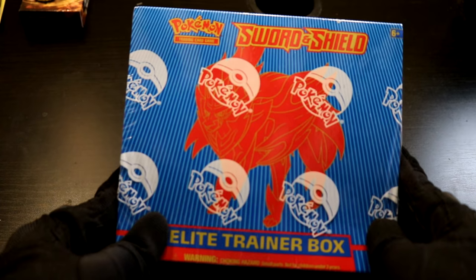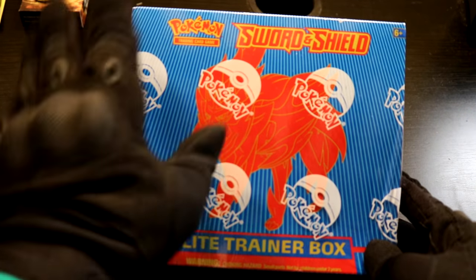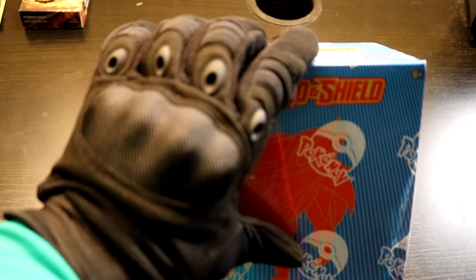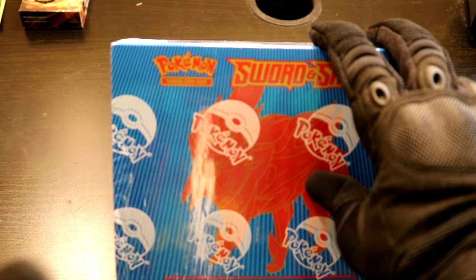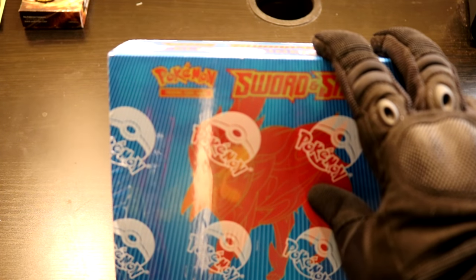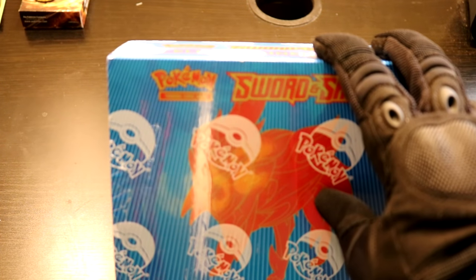Yep, the Elite Trainer Box. This is the cool stuff here. You get a lot here. You get a whole ream of energies. You get a bunch of blister packs. You get acrylic status counters, really nice dice, counter dice, pain counter dice, and a flip die.